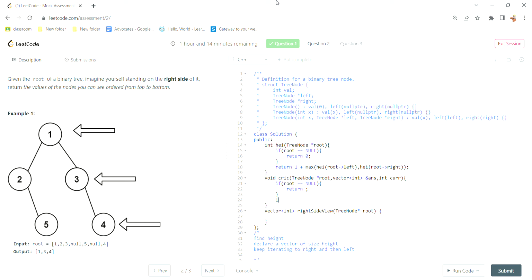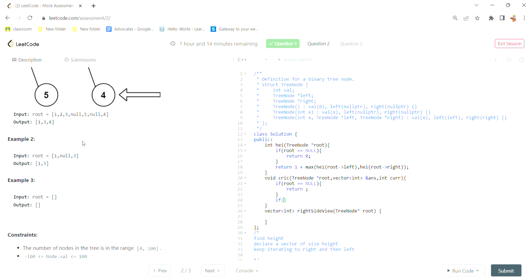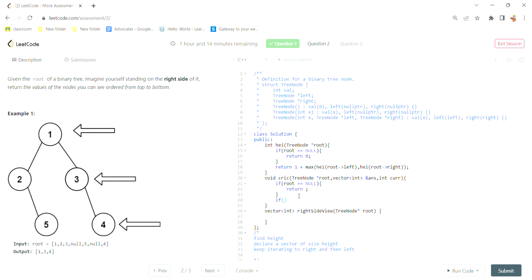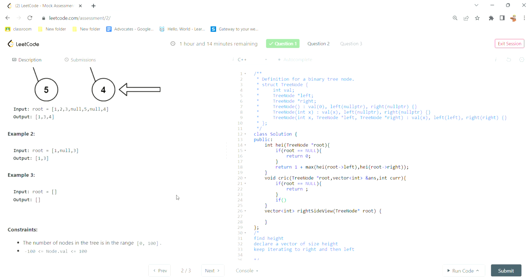Now first we have to go to right, but let's just say, he needed integers, right? Okay, he needed integers. So let's just fill them with minus 100.